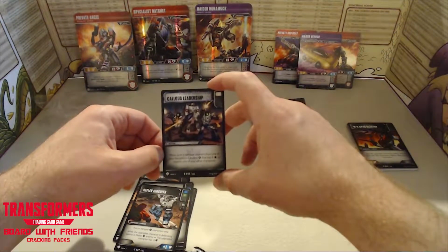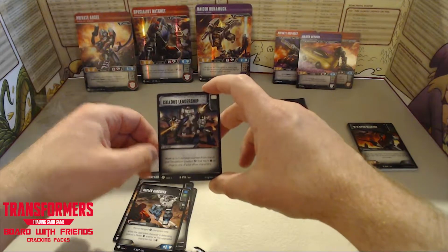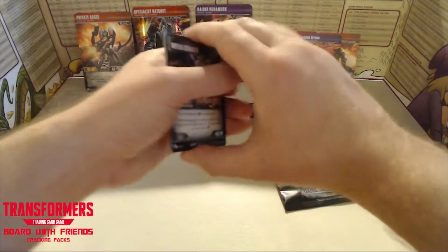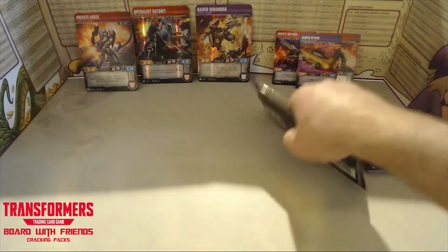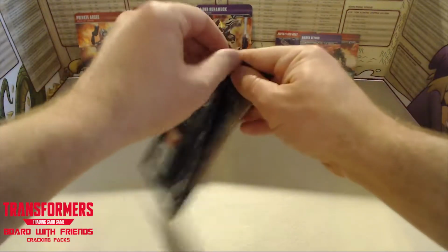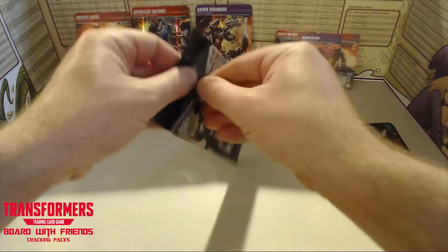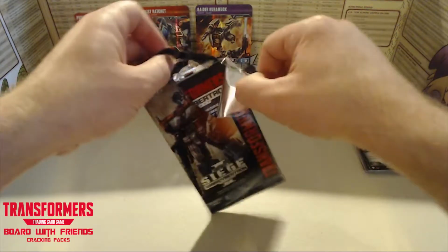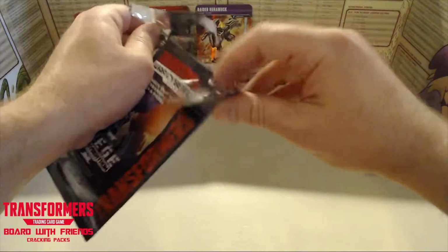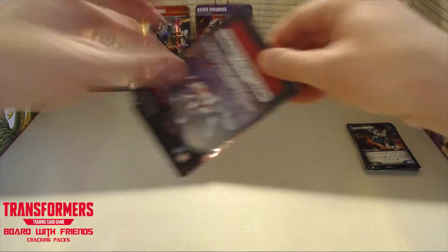Callous Leadership. Move up to 5 damage counters from one of your Decepticon leaders that has 8 stars or more, and put it onto one of your characters. I love the theming of that. It's like, you know, I'm the leader. I'm the important one. Here, take this. And by this, I mean all the damage and dying. I appreciate that a whole lot. It's a very Starscreamy thing, I think. Don't quote me on that. My Transformers knowledge is limited.